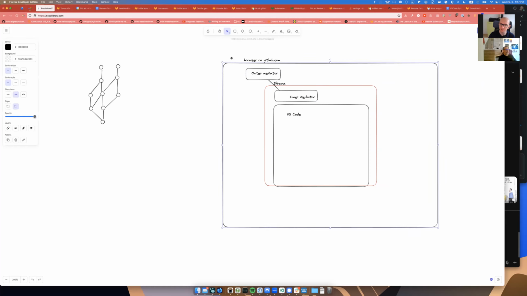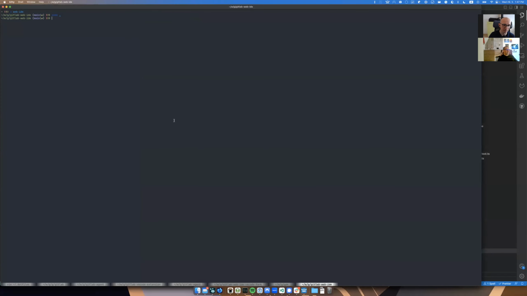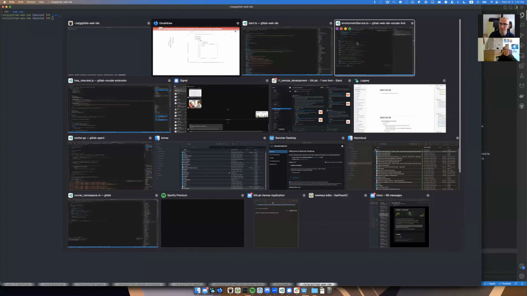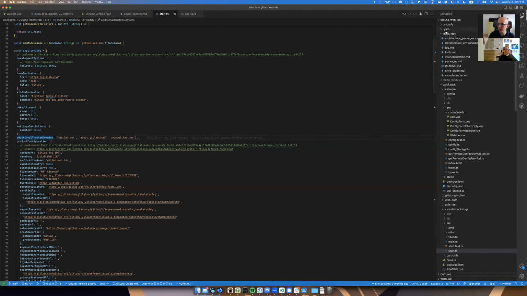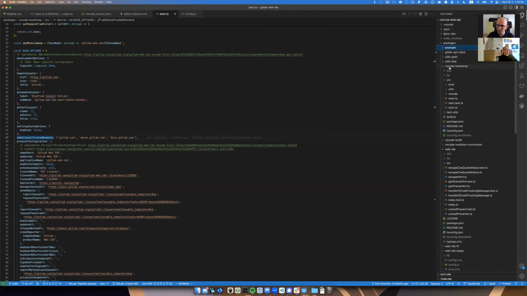So this is the part that has the authentication, and it has access to your cookie and it's authenticated. This is the part that isn't. And so that's why I was suggesting that we'll have the mediator command. Now let's have a look at the WebIDE here and check out in the packages, where are the VS Code mediator commands. So I would assume that this is going to be the inner part.